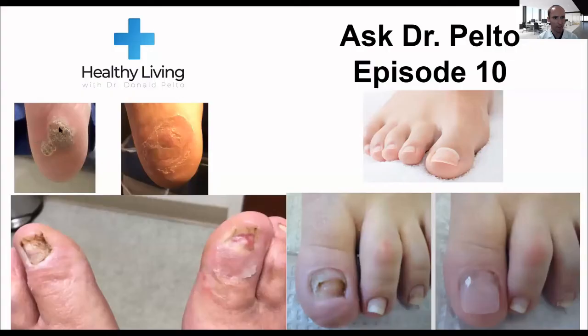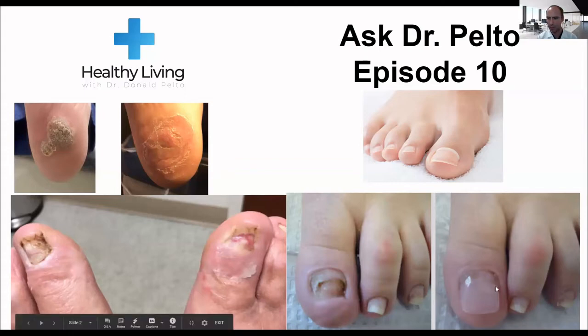Okay, so let's look into this here. This week we're going to look at a wart that took a long time to get rid of, but it finally totally went away. Some questions about after removing toenails, kind of a newer procedure we're doing this time of the year a lot. It's called Cariflex, and something new that's called Onifix, which is something that helps with ingrown toenails. So let's get right into it.